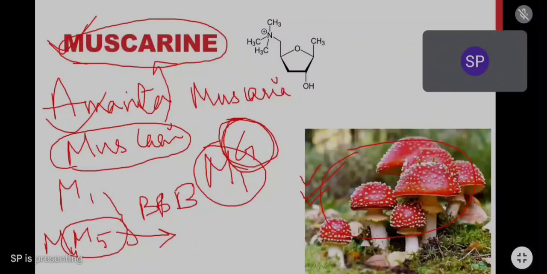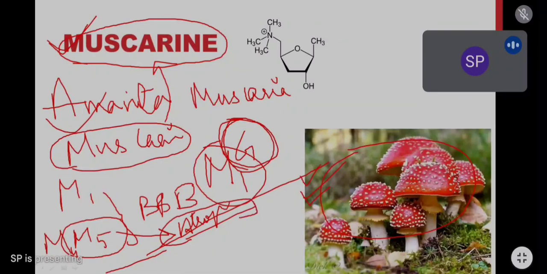Now tell me, if anybody has muscarinic poisoning or Amanita poisoning, what treatment will you give? What treatment should be given for Amanita muscaria poisoning? Anybody? Anticholinergic, which drug? Excellent, you have used your common sense, but many researchers are telling atropine should never be used. Theoretically, atropine should be the drug of choice because atropine is a strong anti-muscarinic agent. But in muscarinic poisoning, atropine should not be given.